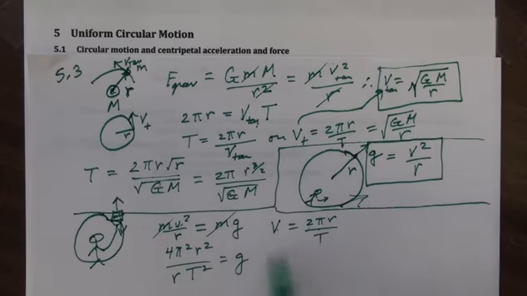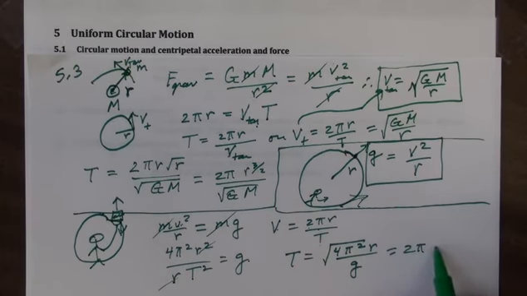Almost made that mistake. And I already had an r here in the equation, so there's the r, that is equal to g. The r will cancel with r squared, and I'm interested in computing what t is. So I can bring the t over here and the g underneath, and I will get t is equal to the square root of 4 pi squared r over g, or 2 pi times the square root of r over g.